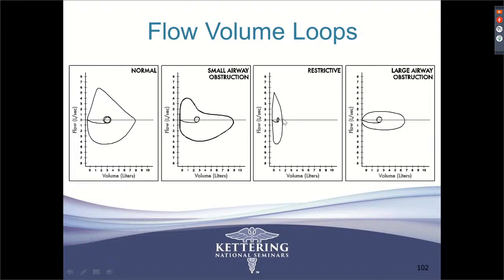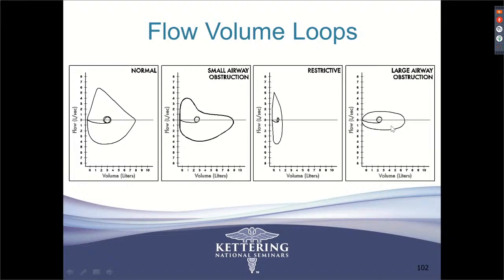See, the amount of tidal or vital capacity is only about, not even 1.5 liters, whereas the vital capacity here, going from here all the way to here, read down here, is about 7 liters. So that's very small, that patient's not able to take a very deep breath at all.